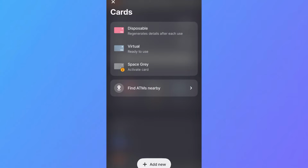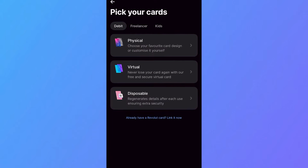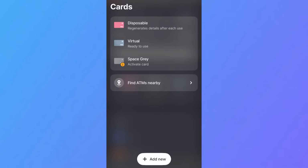Now, before you can start using your phone to pay with Revolut, you need to make sure you have a virtual card enabled. So you can do this just by clicking on Add New, clicking on Virtual, and then clicking on the Get Card for Free button just to go and get yourself a virtual card. Now, once you have this, you can see it in my cards list here.